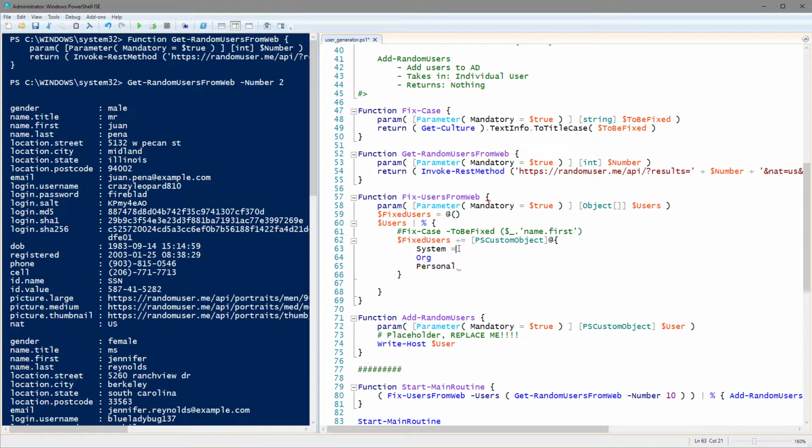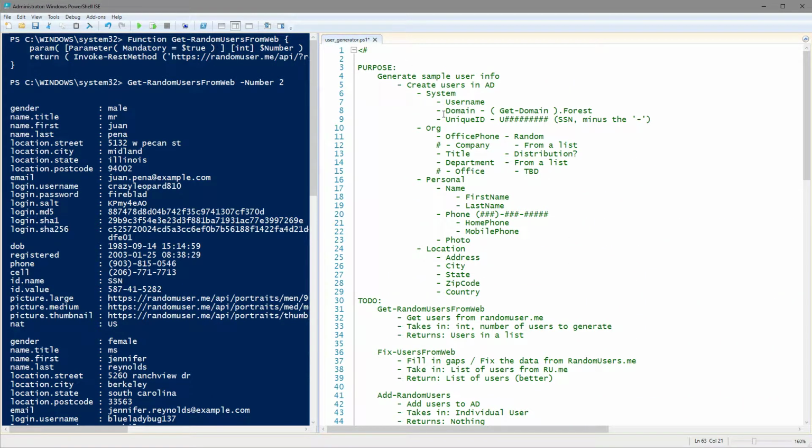I'm doing it live. Now each of these, because we want the desired result, we want to be able to say, like, user.system.username, or user.org.title, or user.personal.name.firstname, or something like that. That's what we want, and we want that granularity, because if we wanted their first and their last name, we could just call user.personal.name. If we wanted the entire location, we can call user.personal.location. Remember, we're taking this and we're moving it into there now.